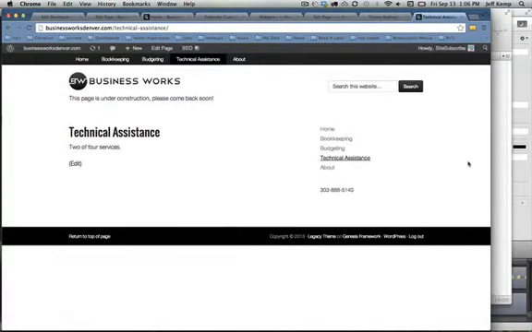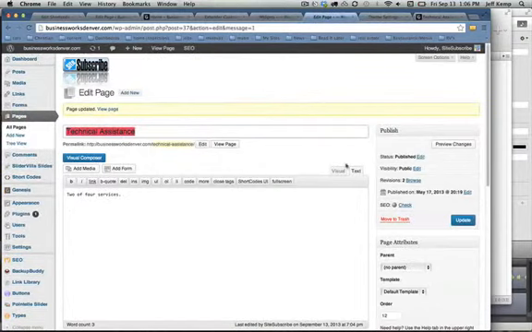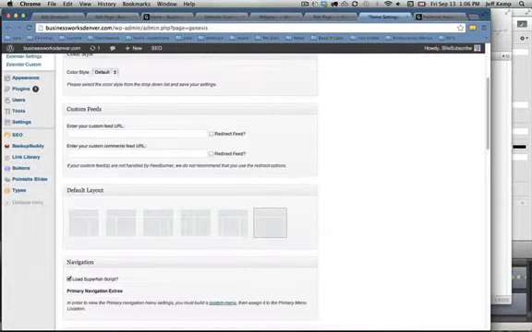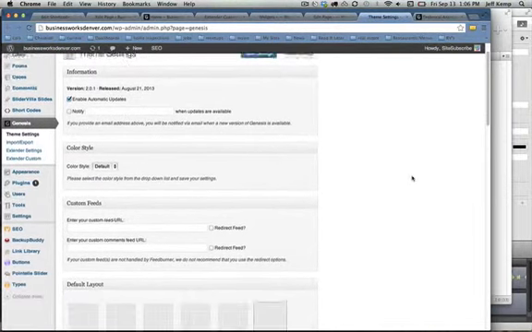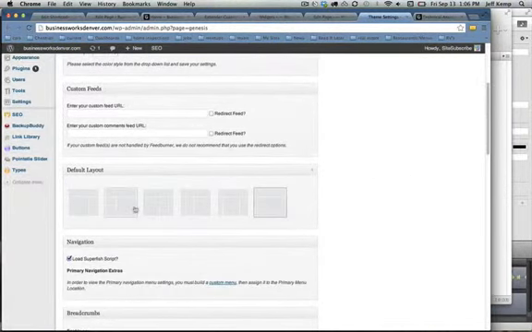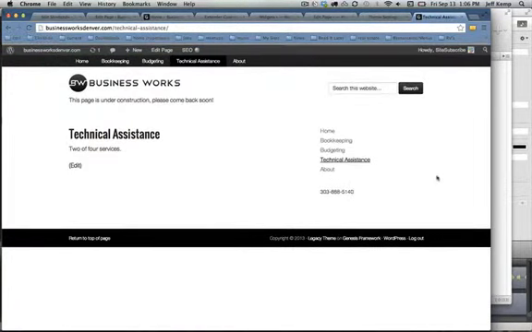So now we've just added this menu into the sidebar, but because we set a layout for this page, that sidebar is only on this page. If you want that content area to show up on all pages, you would set the default theme settings to use a right sidebar or a left sidebar or what have you. So now we've got some different content we've been able to add on various pages.